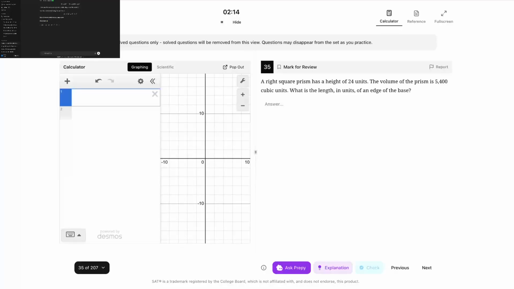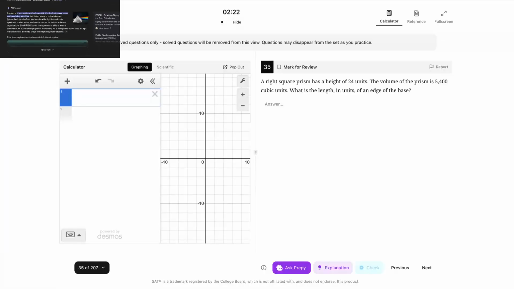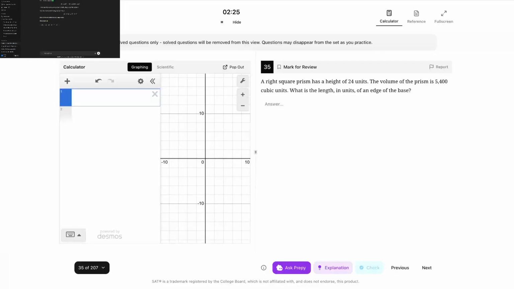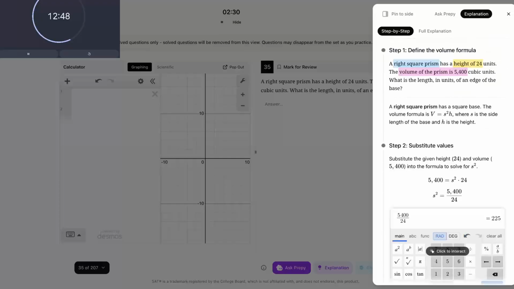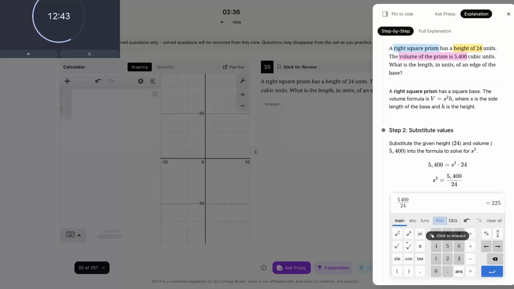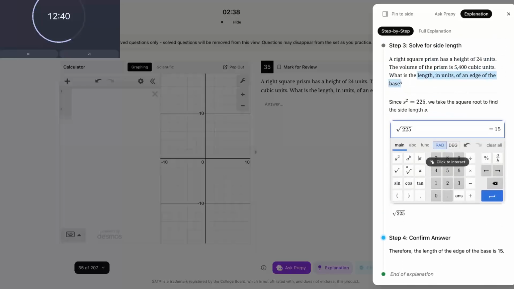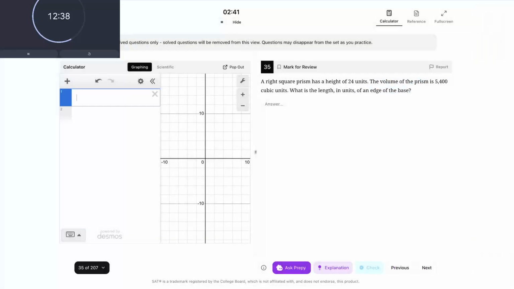Prism is a prism. Wait. Prism. Yeah, what the hell? I don't ask question actually. Shoot. A prism, a right prism. I thought it was gonna be 1/3 of it. Apparently, you don't do that. So I guess the right way to do it is 540 divided by 24, multiplied by the length squared apparently.